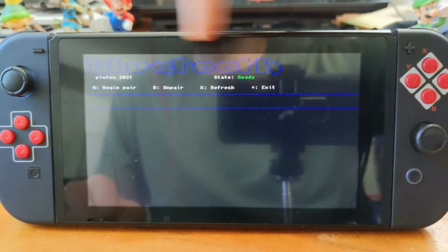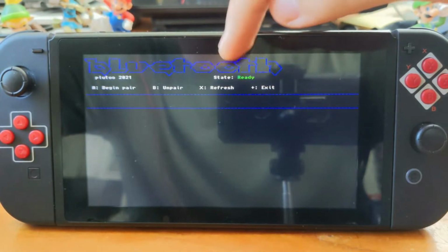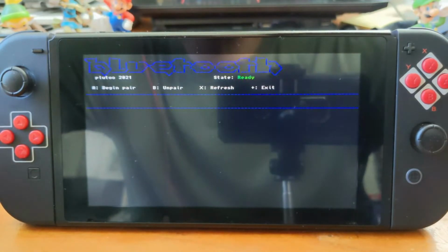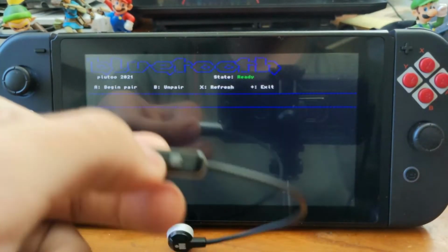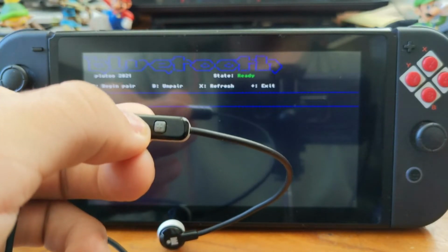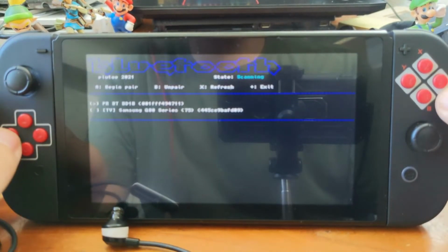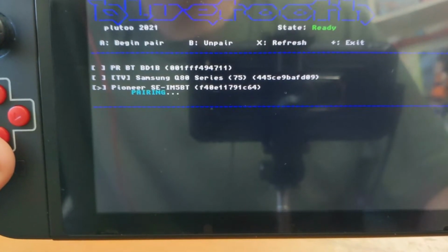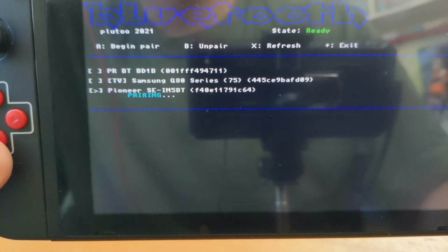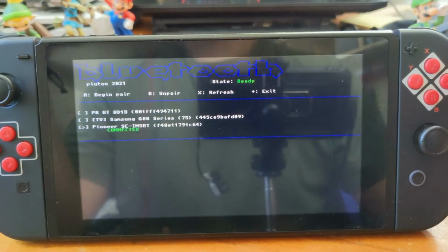Okay, so you'll see here, Bluetooth, there's a bunch of glare. Bluetooth, Pluto, 2021, state ready, A to begin pair, B to end pair, press X to refresh, press plus to exit. So I'm just gonna turn these on right here, holding the power button. And you gotta hold it a little longer so it goes into pairing mode. Now I'll press the X button, and it'll say scanning under state. There they are, Pioneer. Now I'll press A. Pairing. Connected.